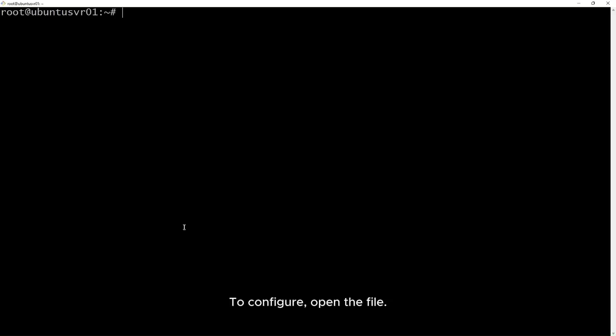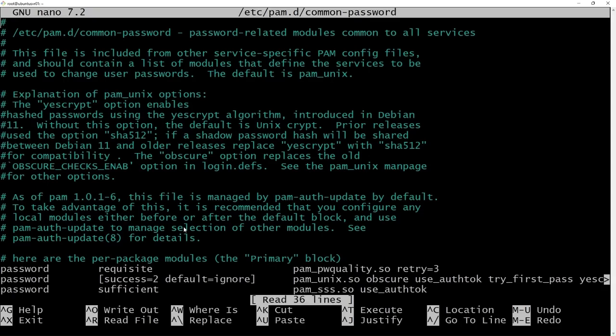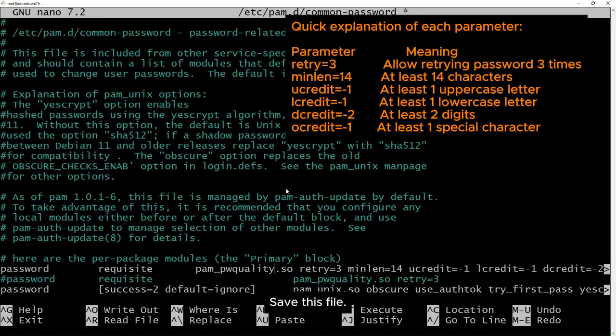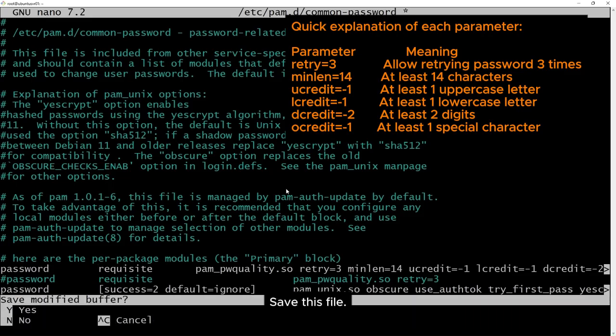To configure, open the file, enter, change this line to, okay, save this file.